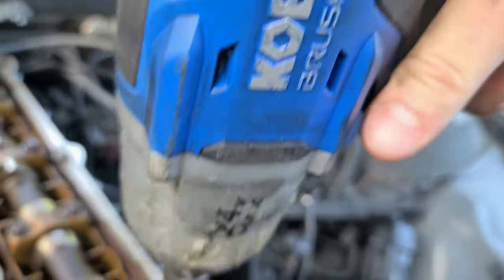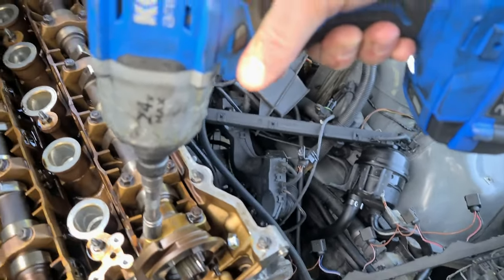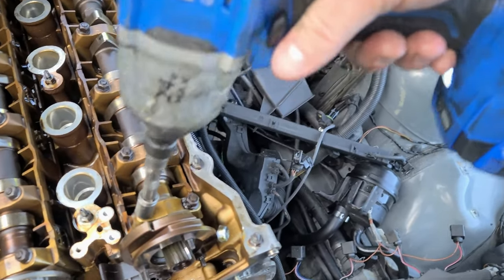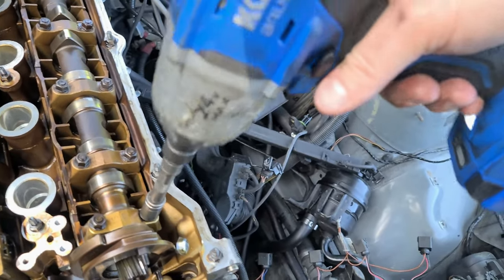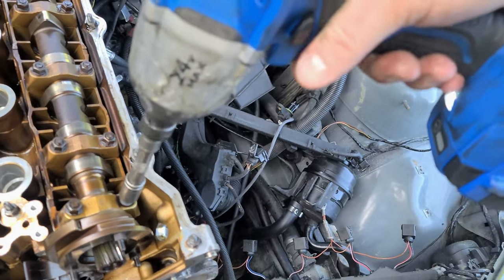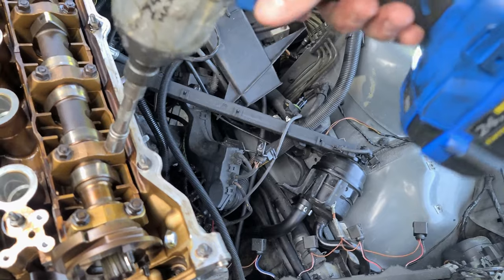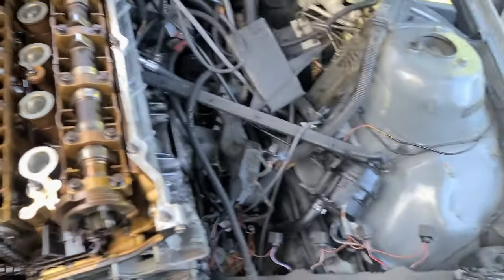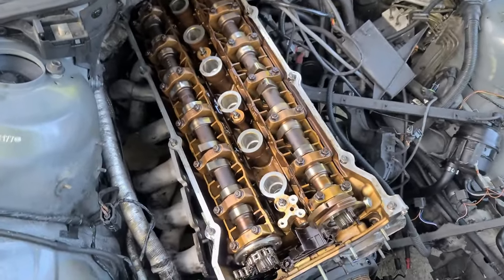All right, so what I'm gonna do, I'm gonna try to go very slowly. So first I break the torque, and then I kind of screw them back. Wish I had a lower speed on this thing. It's too much power. It's like 500 foot-pounds of torque, so I can't do this and film. I'm just gonna have to remove it off camera.